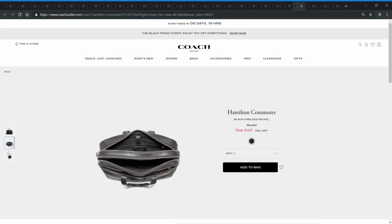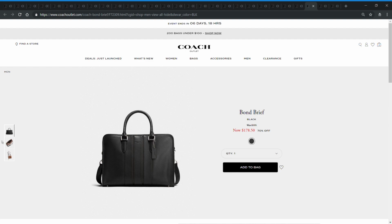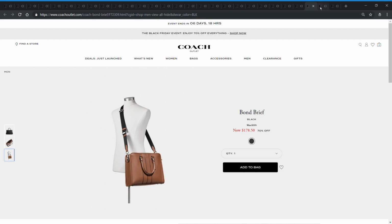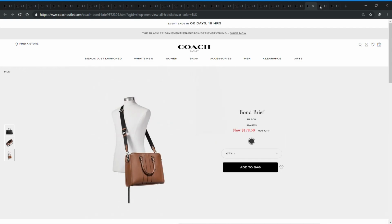You know, these all look very similar, but I think they all have different functionality. For example, this one has 2 different pockets and is, I think, a bit smaller, but it's a bit shorter and less tall, but a little wider, you can see right there. So it depends on what you think they'll use it for. This one I think is very sleek looking. I really like the stripes on it. Yep. And it has feet. Look at that. Huh. Okay.